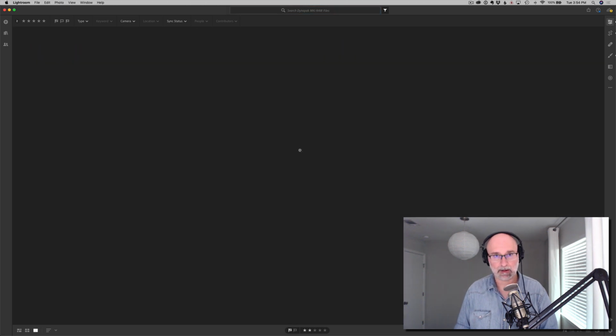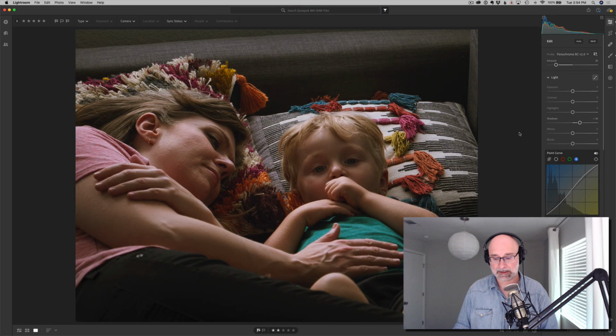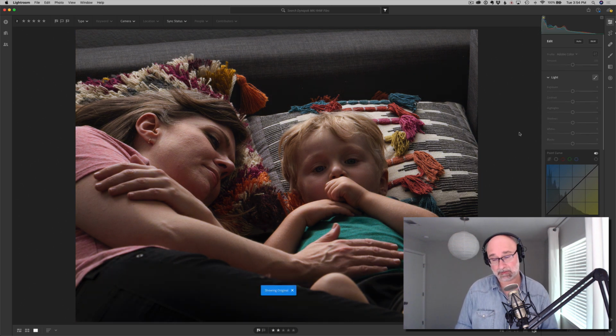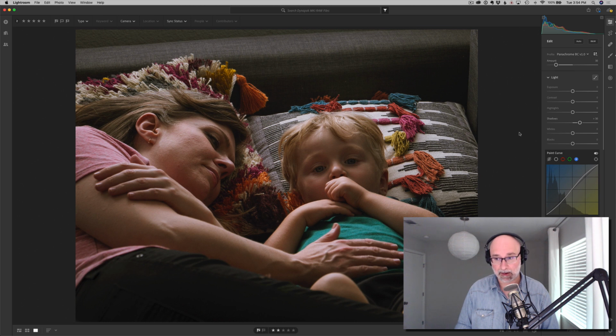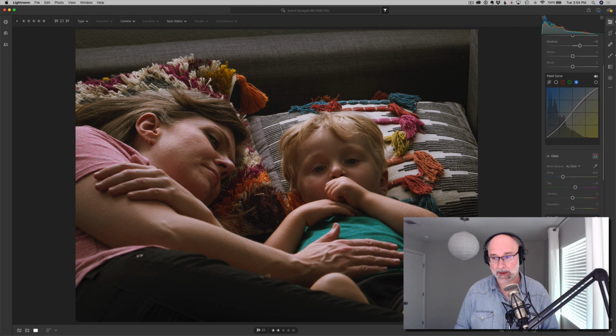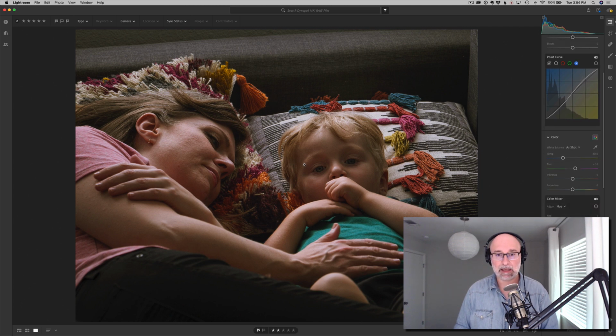Let's get going here. Okay, so check this out. Here's the before. Not bad, because the G9, I don't know what they did with that sensor and combo, and I'm using a lens, which always helps, but pretty good out of the box. And then this is with my Pannachrome, the Dynapac Pannachrome profile with a preset built in.